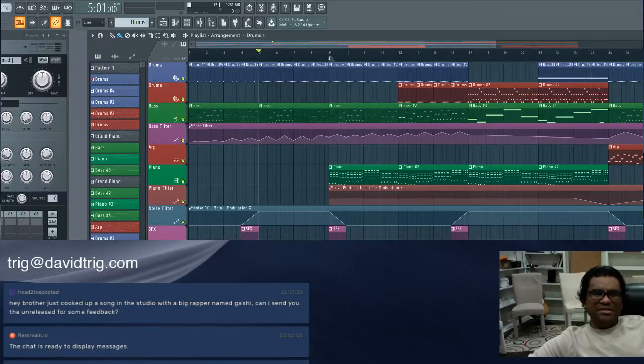Then you use them in here. Drums, drums 4, that's a pattern. Drums 2 is here somewhere, right? Drums 2 in red must be this one. Grand piano, I think that's this one. So these are instruments and patterns, and I guess this is where you actually put them into the arrangement.